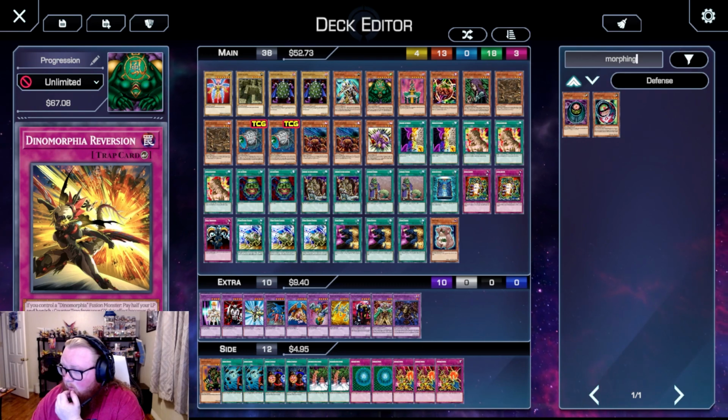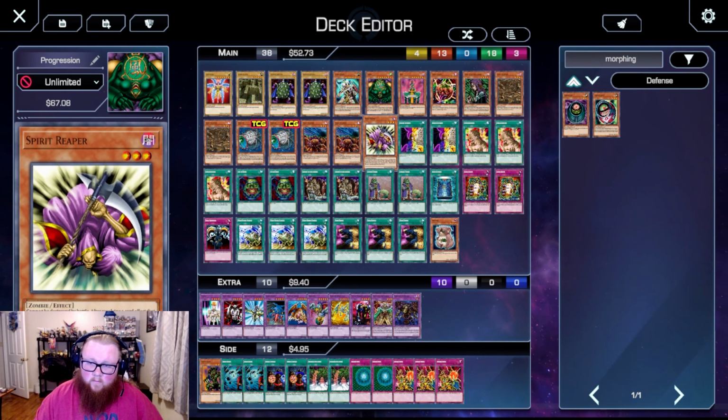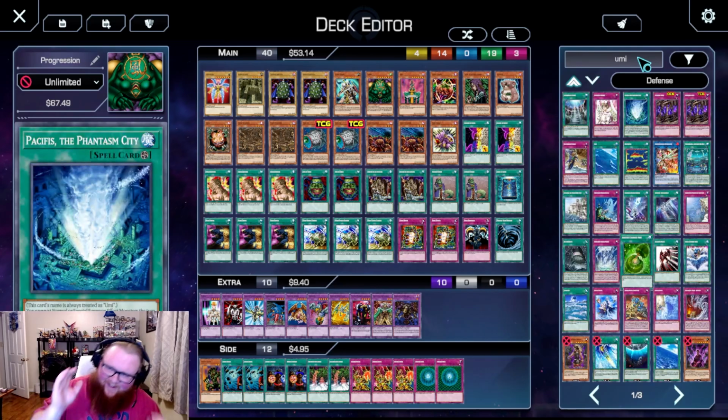Sangan, Spirit Reaper, and Stealth Bird. How many Stealth Birds do we have? Alright, Sangan and Spirit Reaper. I know we have one of each. So, one here. I think I already bumped off the other Sangan. Actually, bro, this is gonna be so scuffed.